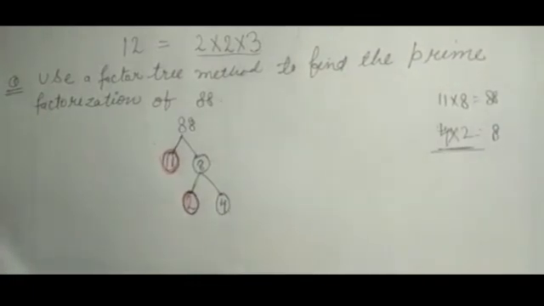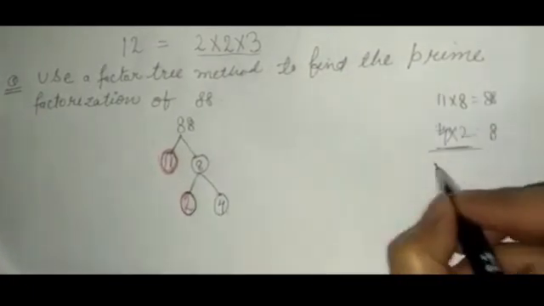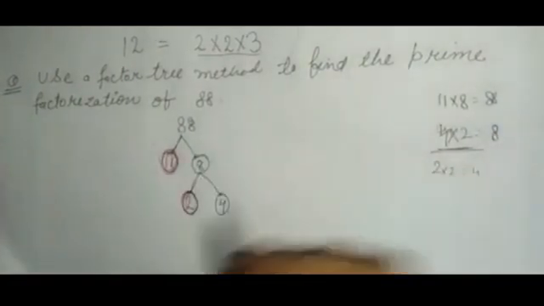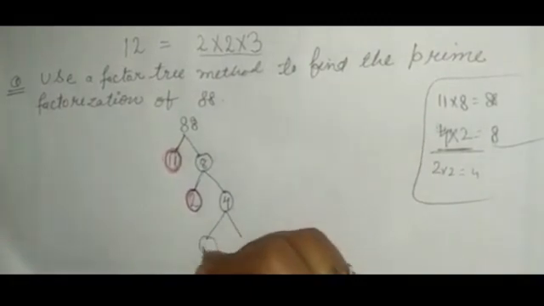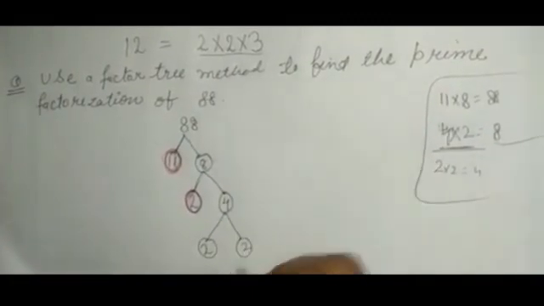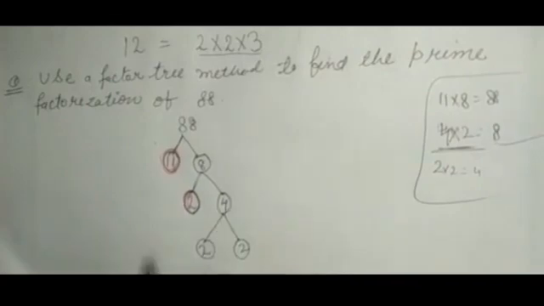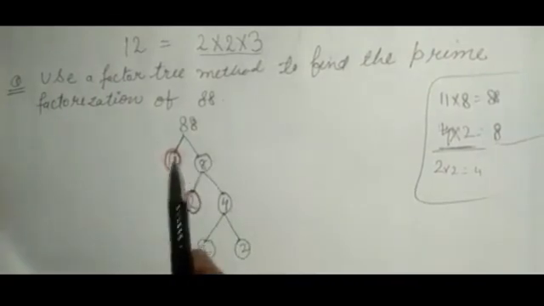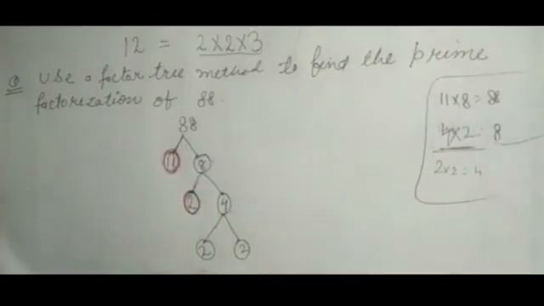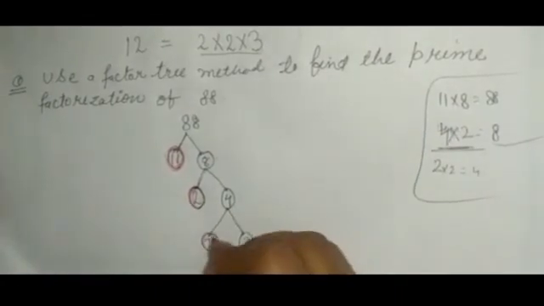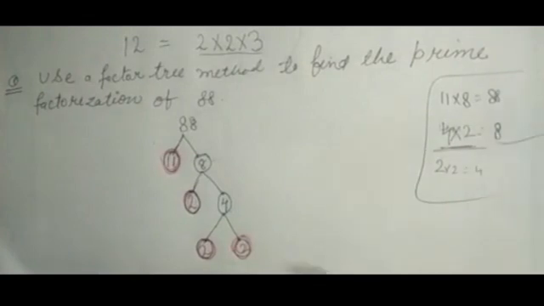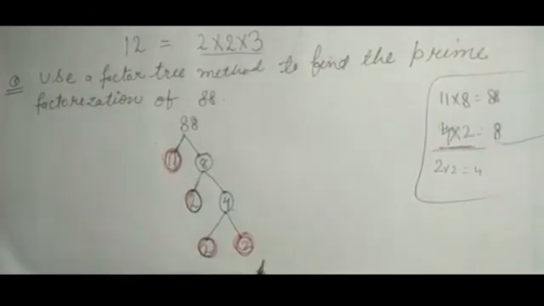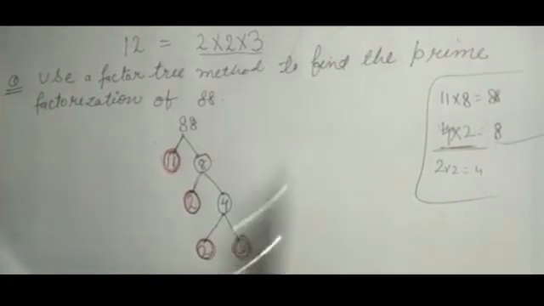Now 4 is a composite number. We can write it as 2 times 2. This is rough work, okay? We have to split this further and I can write 2 and 2. You can check also. 2 2s are 4, 4 2s are 8, 8 11s are 88, right? Now 2 is a prime number and this 2 is also a prime number. Now I cannot extend these further, right? So these are the prime factors, correct? You cannot extend it further.